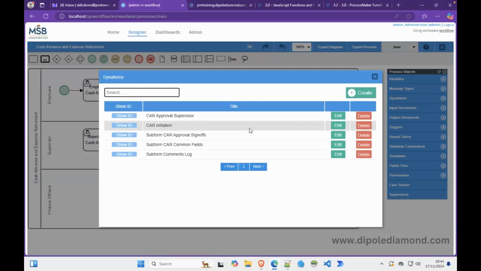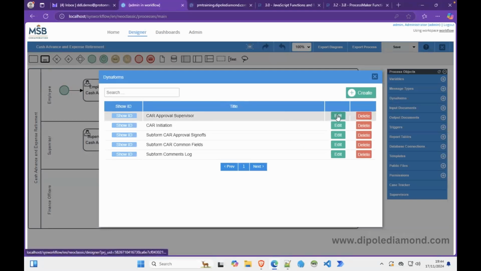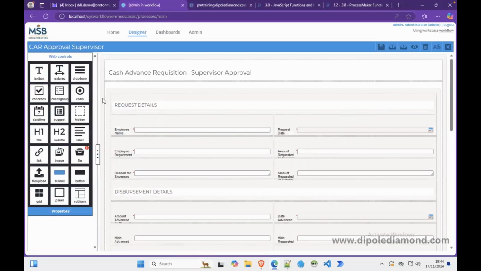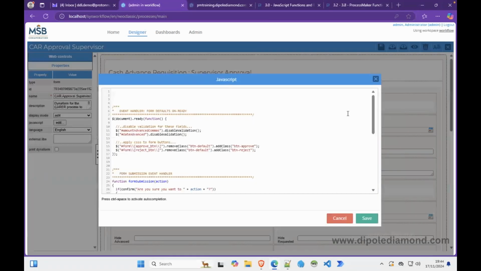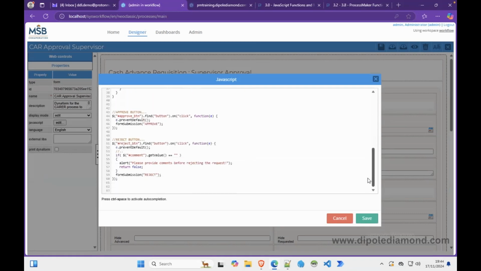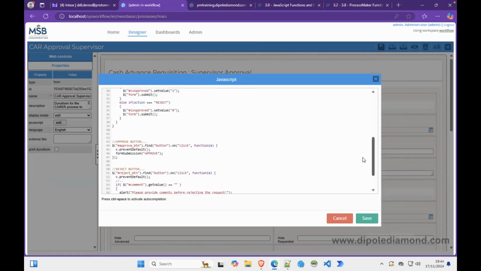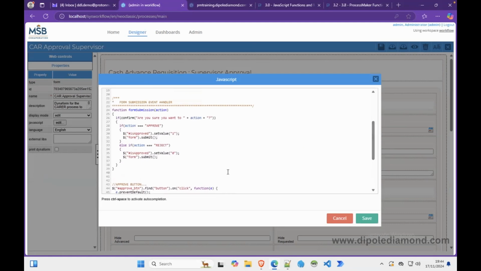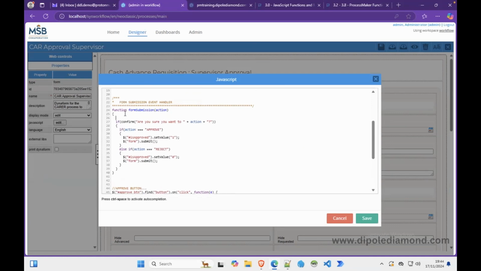The next form we want to quickly modify would be the supervisor approval form. And again, the first thing we would do, before we add the code for the Dynaform links forward and backward, is come here and add the SweetAlert code we wrote. First of all, comment out this if the confirm dialog. Sorry. Let's comment that out.